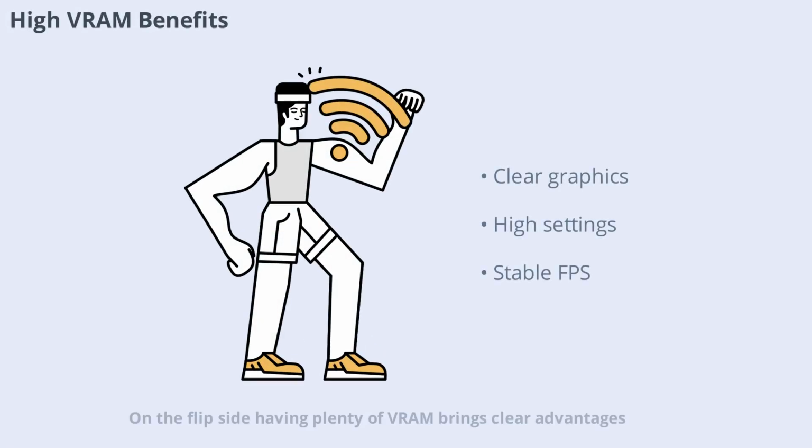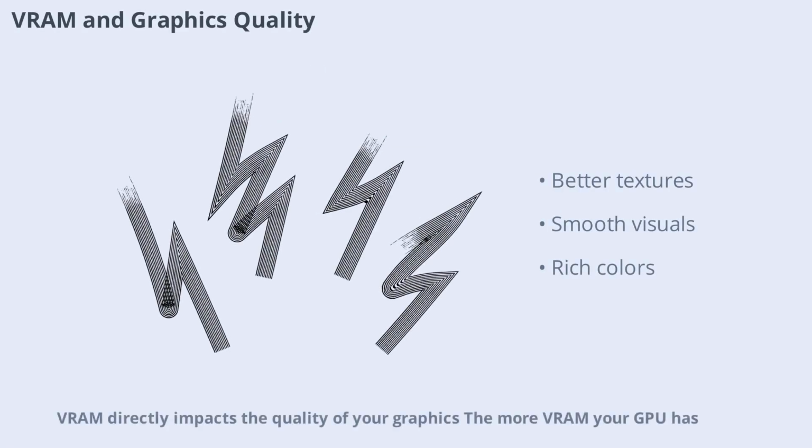On the flip side, having plenty of VRAM brings clear advantages. You'll enjoy sharp, clear graphics even at high settings. This means you can play games on ultra or high quality without sacrificing performance. Stable FPS is another benefit, ensuring smooth visuals and consistent gameplay. With more VRAM, your GPU can handle complex scenes and detailed textures, making your overall experience much more immersive and enjoyable.